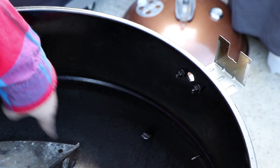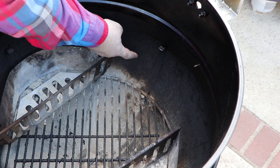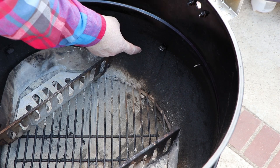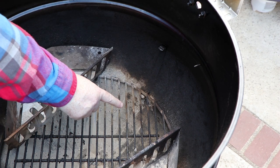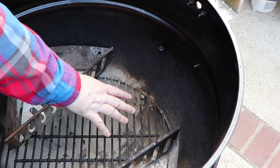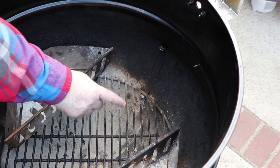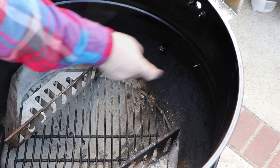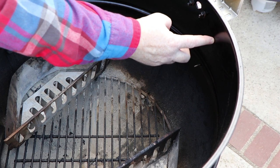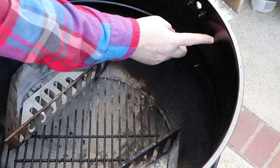There were no coals in the middle — there were coals on either side and a drip pan in the middle. Some of you may be thinking: why not just put the sensor port down here right in the kettle wall? Well, the problem is that sensor port is always going to be there permanently. If I have charcoal right in there near where the sensor port would be installed, that could be 800 degrees plus temperature at times, and that silicone grommet is not made to deal with that sort of temperature. By mounting it further up on the removable rotisserie ring, in a position in line with the rotisserie rod, it's not going to be directly over coals that are that hot.